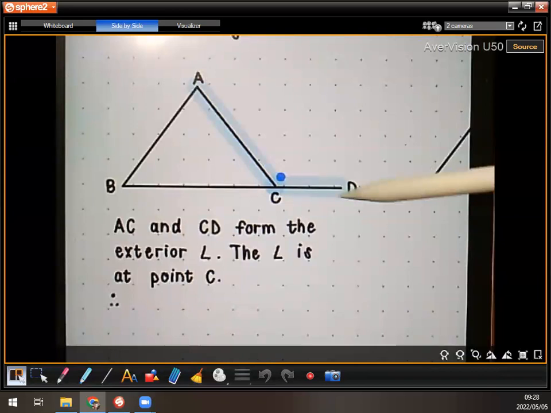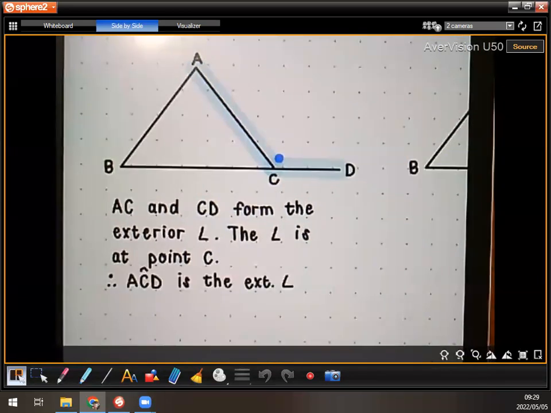Therefore, guys, when we're naming this angle, we are going to call this angle ACD. Okay, so you highlight the lines that form that angle. If I was talking about the inner one, which lines form this angle? AC and BC. All right, so then I would highlight those ones. We're talking about the exterior angle, so I'm highlighting these two lines where those two lines meet, that angle is. Okay, so AC and CD. Now we're going to call this angle ACD.